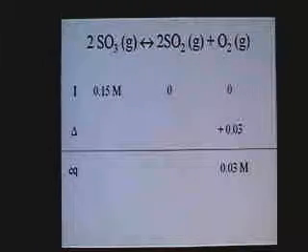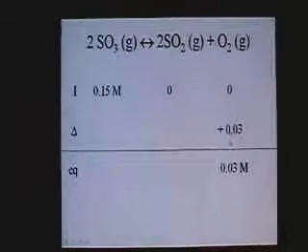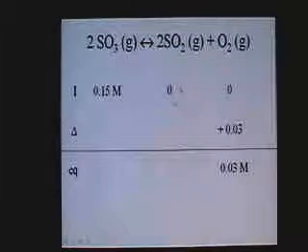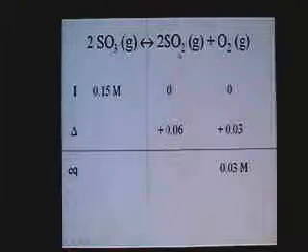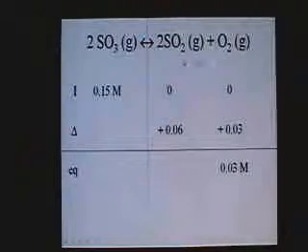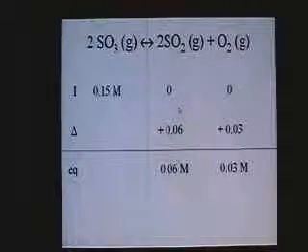Now, how do you know how much SO2 is going to be made? Well, we can look at the ratio between the two products in the balance equation. It's a 2-to-1 ratio, so it says we make twice as much SO2 as we do the oxygen. So if you double 0.03, then obviously the amount of SO2 that would have been made simultaneously would be 0.06. So we're going to add 0.06, double the amount. Why did I add double the amount? Well, I'm looking at the coefficients in the balance equation. It is a 2-to-1 ratio. So if we go ahead and add the 0 and the 0.06, at equilibrium we have 0.06.